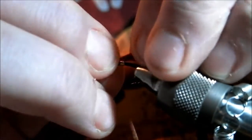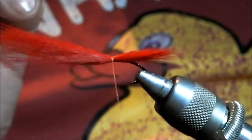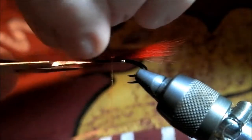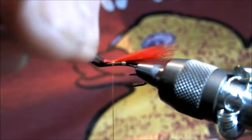Tie it on. Okay. Spread it just a little bit. It looks thick. It needs to be because it's holding the rest of the tail up. We can cut this. We've got to do the rib way. Get that out of the road.